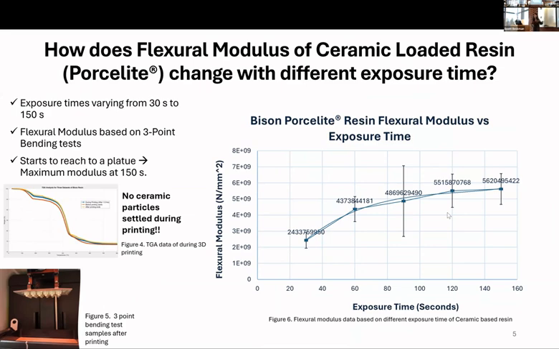But sintering is going to happen. Yeah, we are also going to try it as well. This is basically just focused on the green part, right? Understanding how we get a good green part. The next step is to see how it influences the sintered part, and there is some data out there that shows that there is an influence. Whatever you have in the green part will affect the sintered part. And if it doesn't, then we don't have to expose it for too long, so we can get quick prints, but that portion we have not yet looked into.